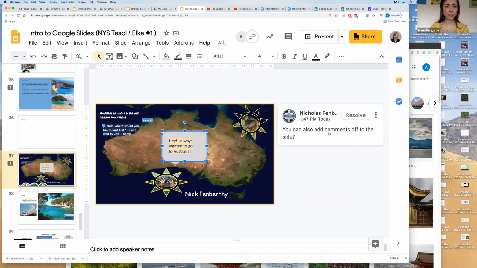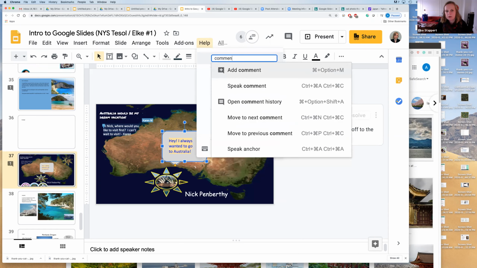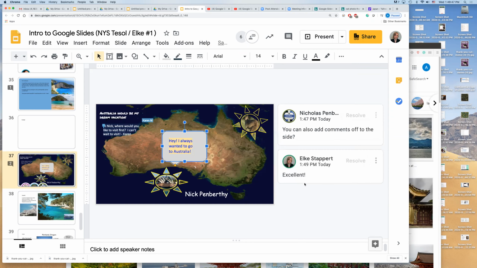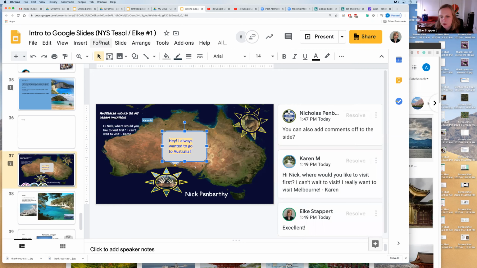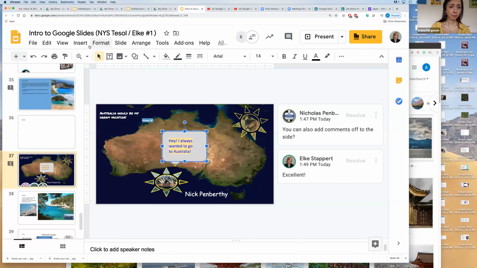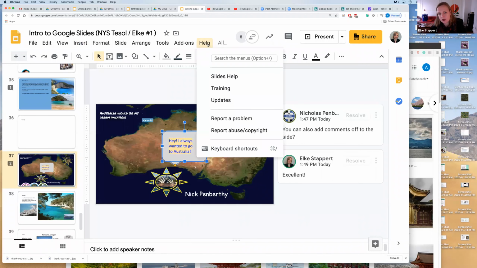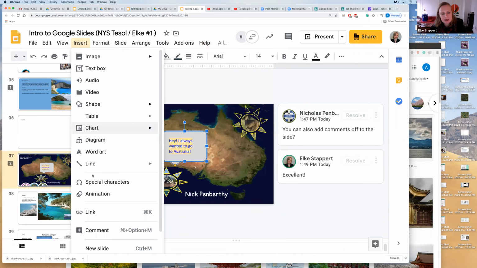Elke, could you just show us how to get there? Could you just show everybody how to do it? Well, one thing is when you don't know, you go to help, add comment. Shortcut is Control Option M or like this. I don't actually know where it is in the menu. It's an insert. It's an insert at the bottom. At the bottom. Oh yeah, insert comment. So three ways, insert comment. But if you're not sure, help is always a good option. You saw how quickly it found it. But insert comment. Okay, yeah, this is actually really good.